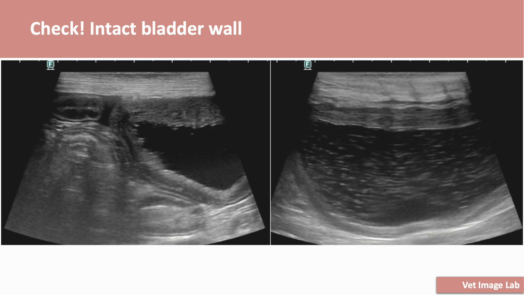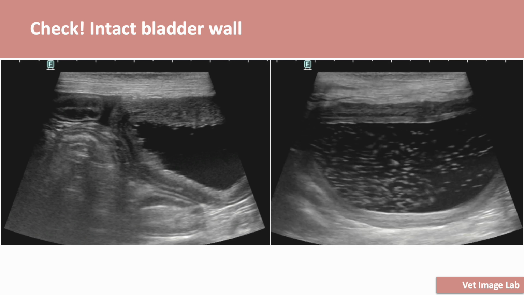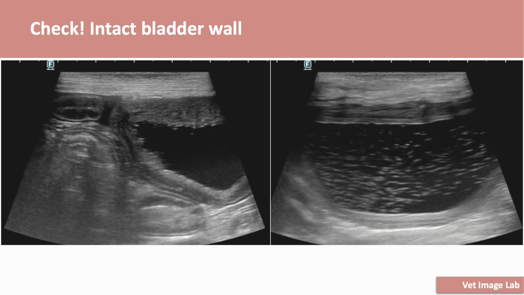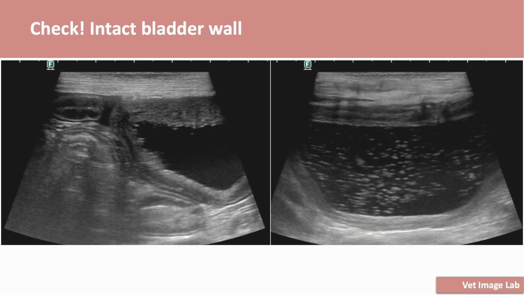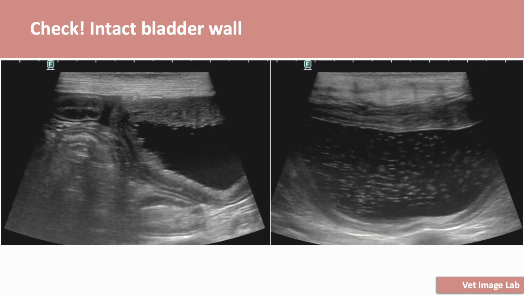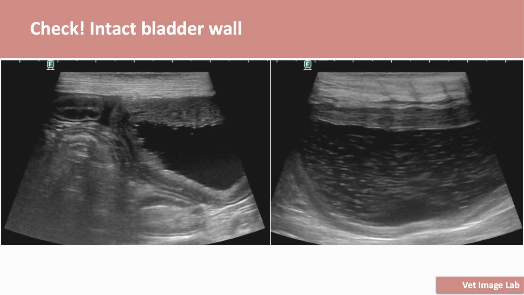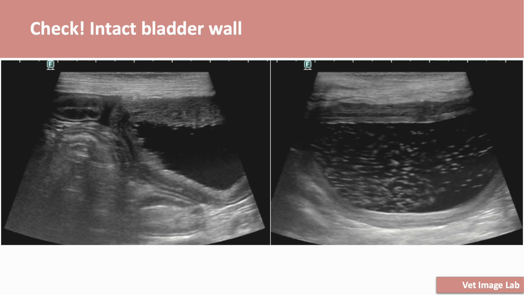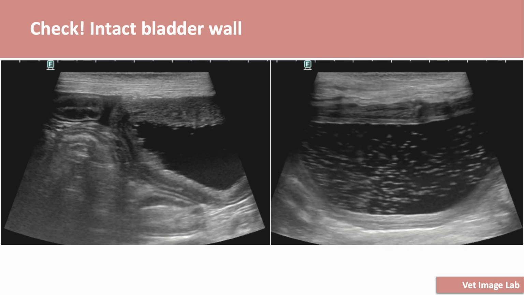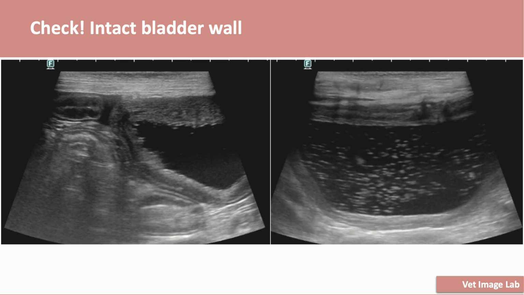If the bladder is intact, the echogenic saline will swirl inside the bladder, without leaking into the abdomen, like in this case. So, we can confirm that the bladder wall is intact. Consider using the agitated saline injection technique when evaluating a suspected bladder injury.